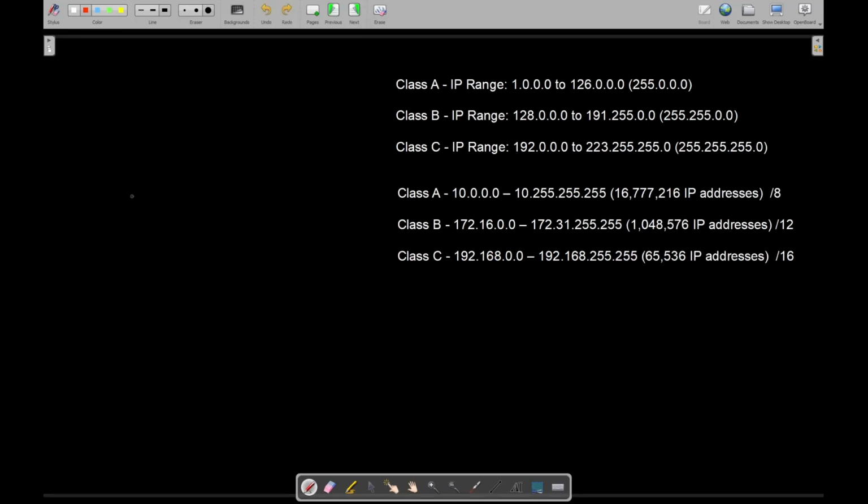If you're already familiar with the IP address, then you can just skip through to whatever part you need to get to. But an IP address is exactly what it sounds like. It's an internet address. Just like we have MAC addresses at layer 2, we have IP addresses at layer 3, which is the network layer.